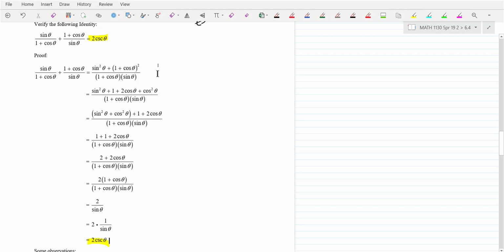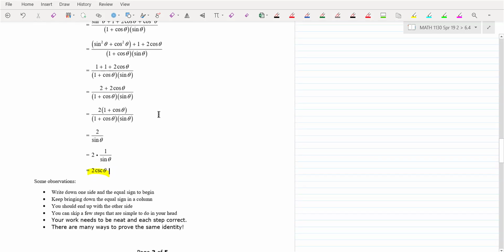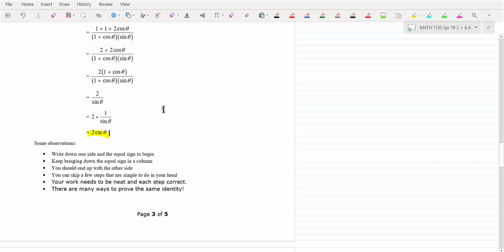I'm not going to go through this proof. The purpose of this proof is to show you this is what it needs to look like. A lot of times when I do tests, students' work is chaotic. I can't handle chaos. I can handle this. I can quickly go through and check your logic and see that it's right. So don't do your proofs any other way. Write a side. Notice how those equal signs keep coming down. And eventually, if all the logic's correct, you'll end up with the other side. When I'm doing these, that's exactly the way I'm going to do it, so refer to that as a guideline on how these proofs need to look.